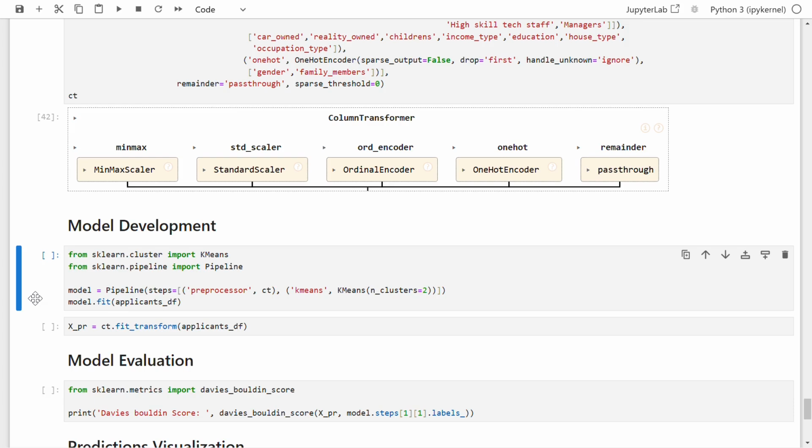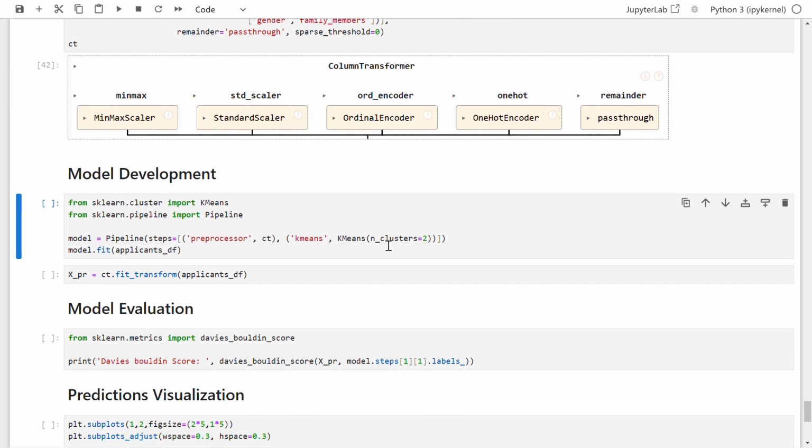So the Pipeline class is used to create the pipeline between the column transformer and the model. In the Pipeline class we have one argument, that is steps. Steps is an argument which takes a list of tuple values, and inside the tuple we need to give 2 values. One is the name of the step, another is the estimator which carries out the step, or the object which carries out the step.